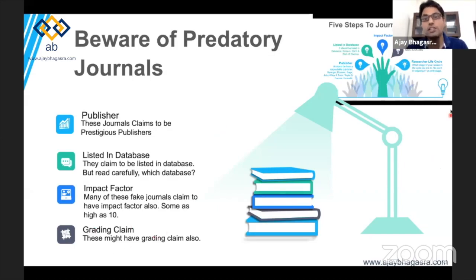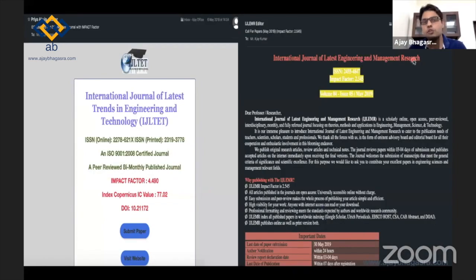And hence, these 5 points, they will try to fool you around all those 5 points, but then you have to be sure about yourself whether you are getting it into the right thing or not. I'm sharing with you the 2 mails that I've received. These are the screenshots which I've taken from my email. You just have to follow the red pointer.